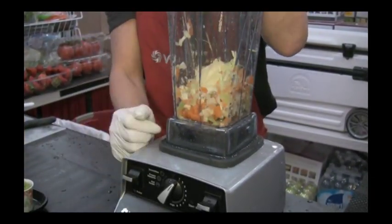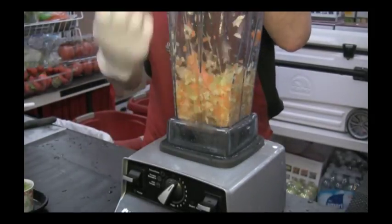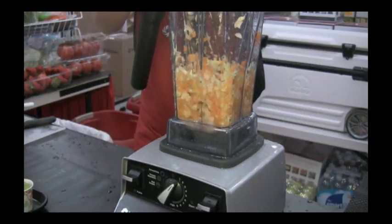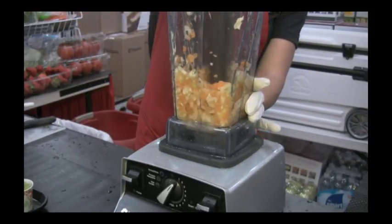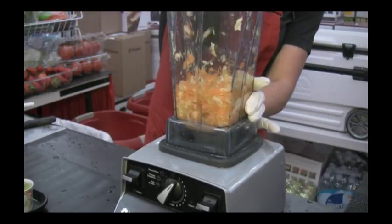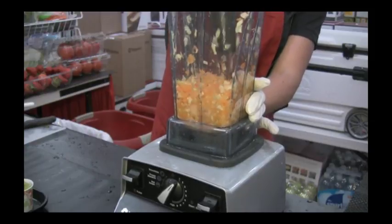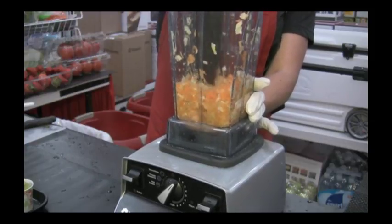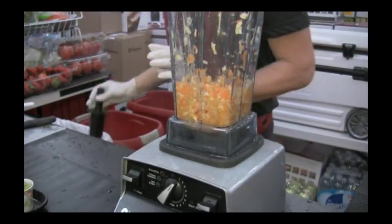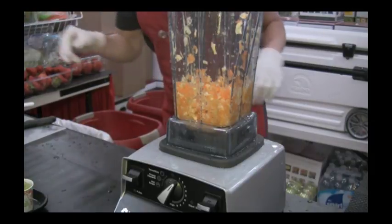Think about your nuts for a dessert. If I want to do a continuous chop I can press the start feature — everything is being drawn down into that blade. I can take my tamper and push all those items down to the blade to have a very nice, uniform, consistent, professional chop. You can even put your cooked meats in here — think about chicken salad, chopped pork. We can do all our own hummus and guacamole right out of this machine.